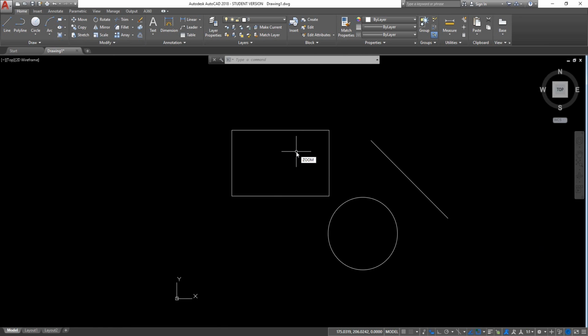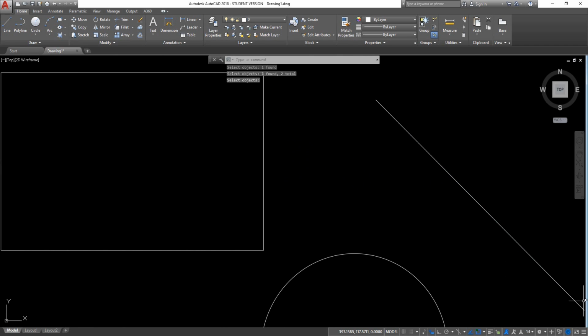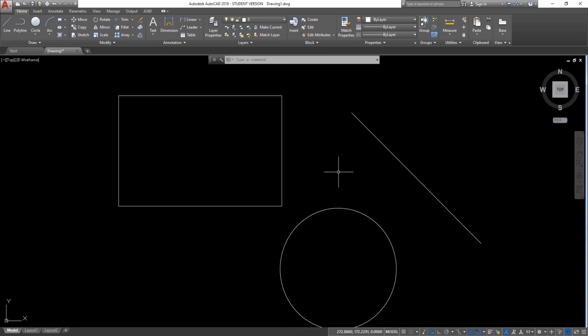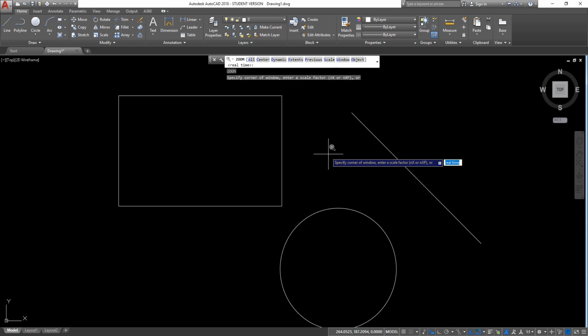You can select two objects, for example this and this, and it makes as wide as it can the two object borders.